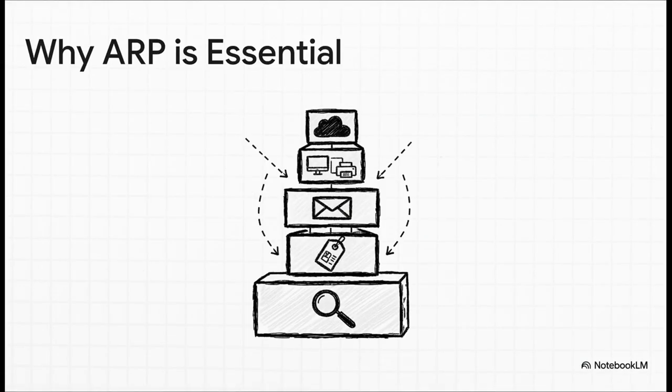So let's just step back and see how critical this really is. It all builds on itself. If you don't have ARP, you can't discover MAC addresses. If you don't have MAC addresses, you can't build the basic data frames. No data frames means no local communication, and if you can't talk to devices on your local network, well, you definitely can't talk to your router, which means no internet. It's the little protocol that makes everything else possible.